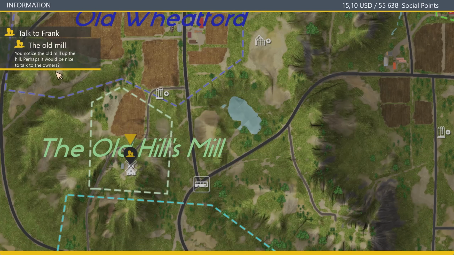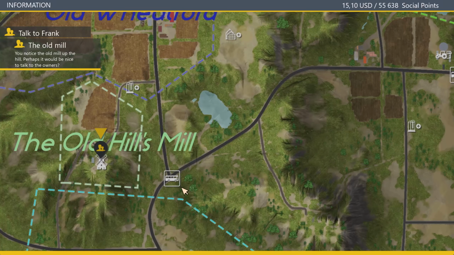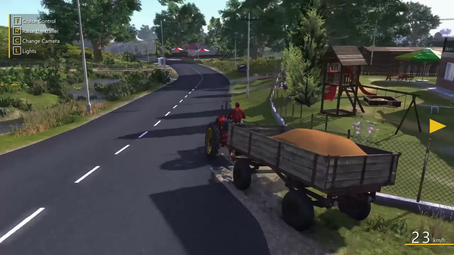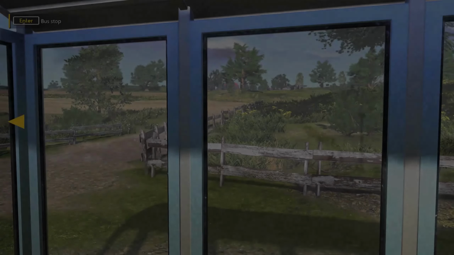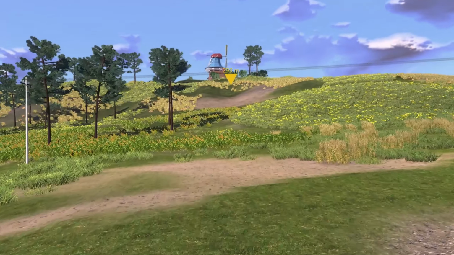Let's go. Well, I don't know. Let's go talk to the owners. See what happens. Well, maybe I should go to the truck stop first. Or bus stop. While I'm at it, I'm going to block the road, because I don't care. I'm the worst neighbor. Alright, up the hill we go.